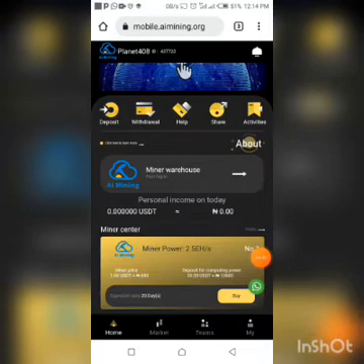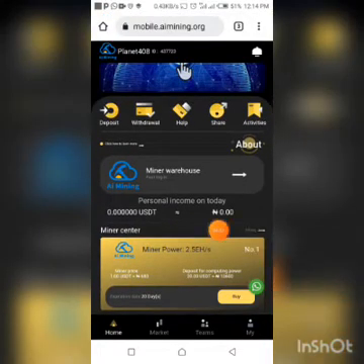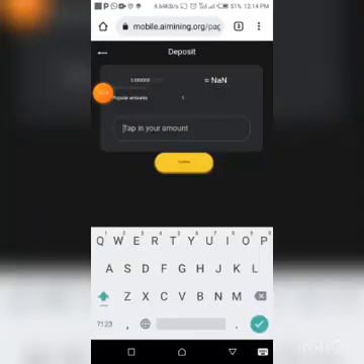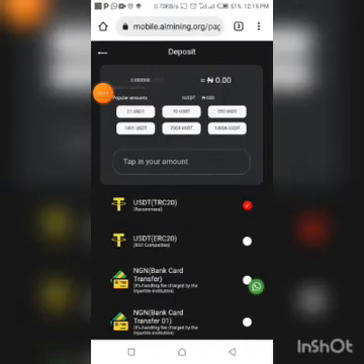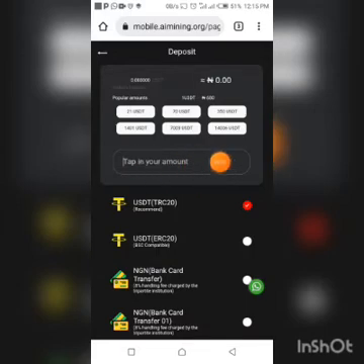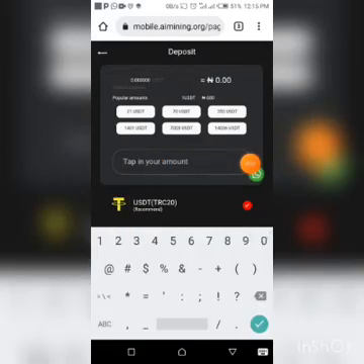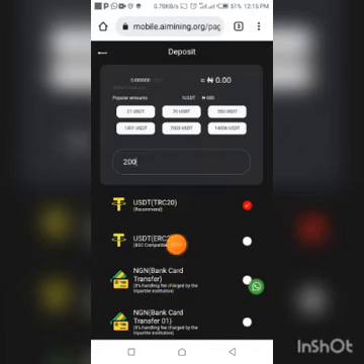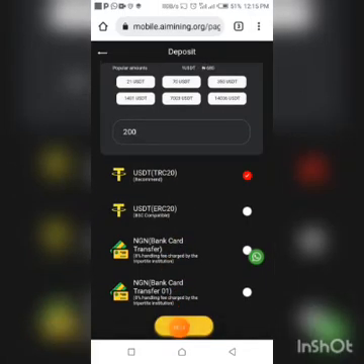But before you buy any of the packages, you must deposit money on this website first, by clicking this very place to make your deposit. To make a deposit, you simply type the amount you want to deposit. Let me say, for example, $200. You select any network you want to use to send funds to this address. You can select your local bank card, your Naira bank card transfer, but I prefer using USDT TRC20. Once I input the amount I want to transfer, I tap on confirm.